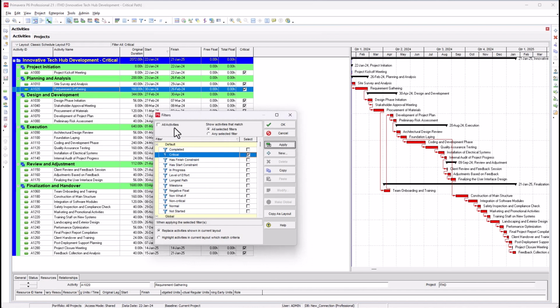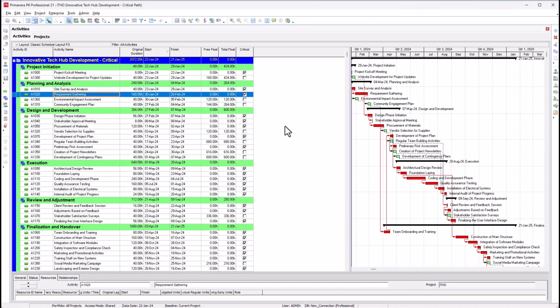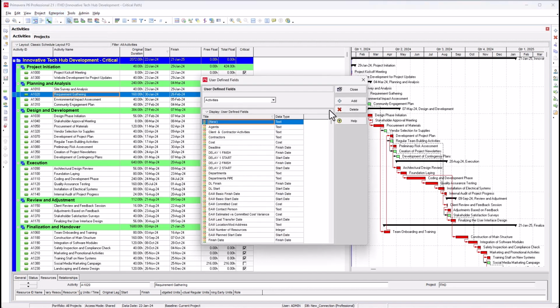So what if you want to do it in another more efficient way? So all you need to do is go to your enterprise, then go to user defined field. So you need to add a new field in here under activity. Okay, so just name this one critical activity indicator. Okay, and don't forget, when you create the user defined field, change it to indicator. Okay, so change it to indicator and just close.